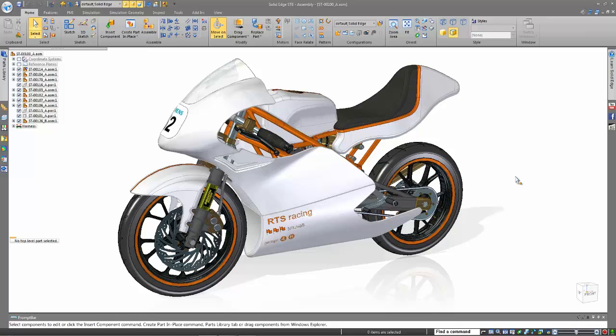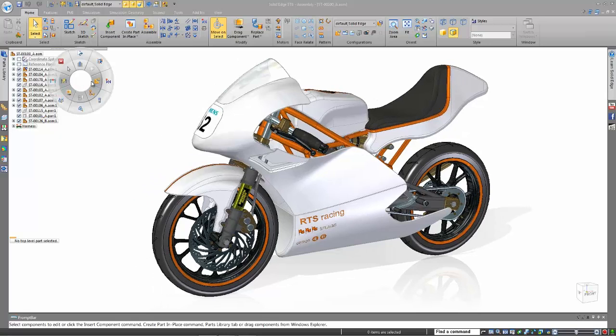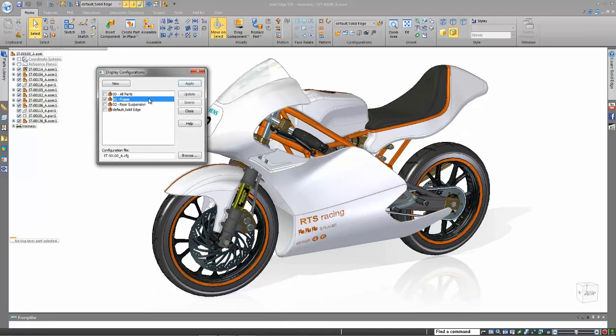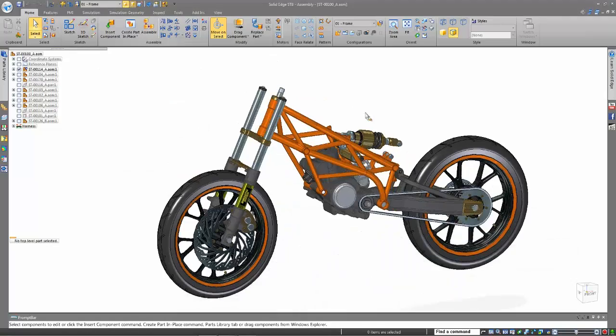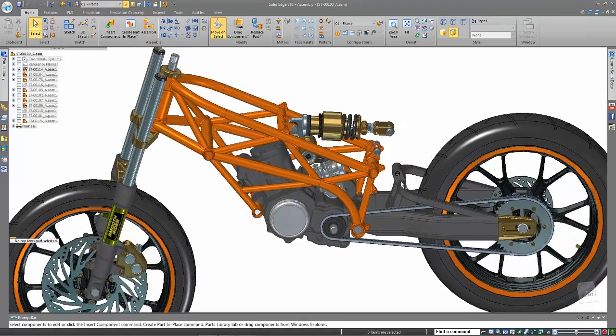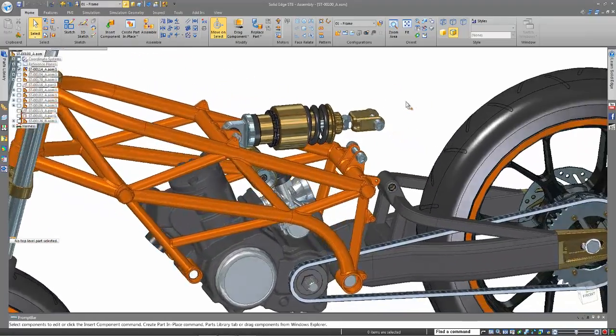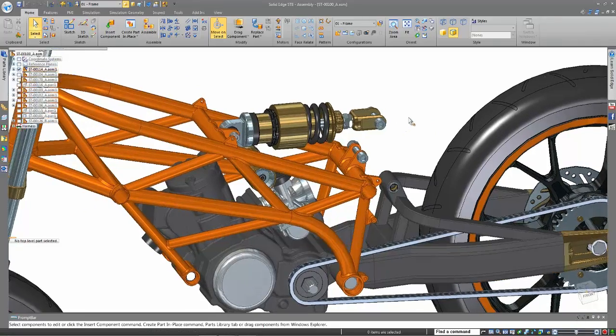The specific CAD system doesn't really matter. The example we're going to use today is going to be SolidWorks data, but it could have come from Inventor, Pro Engineer, NX, really doesn't matter. So I'm going to go ahead and turn off some of these outer components initially. Let's maybe just look at the frame by itself. And what we're going to do is focus here on the back end of the motorcycle where we want to connect our shock to the frame and then back here to the swing arm.